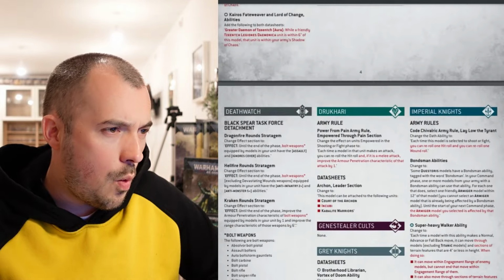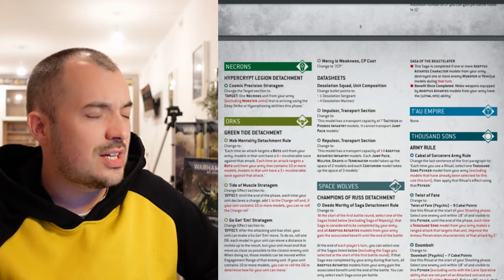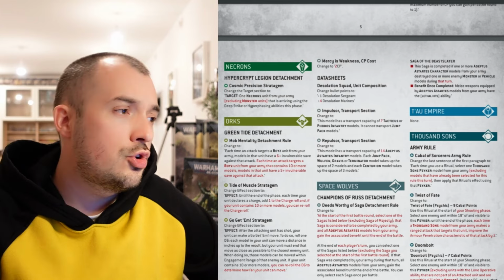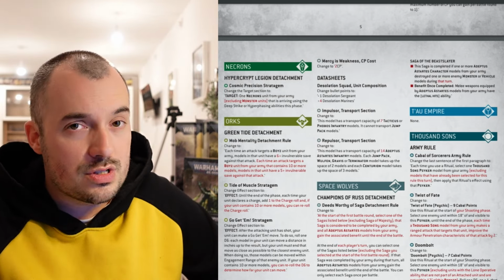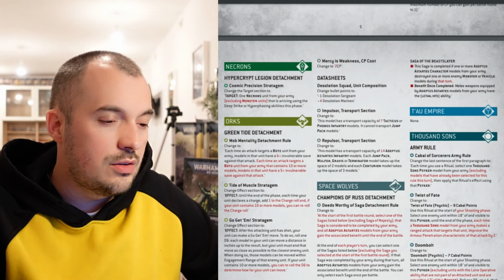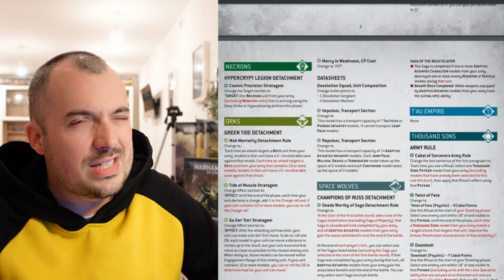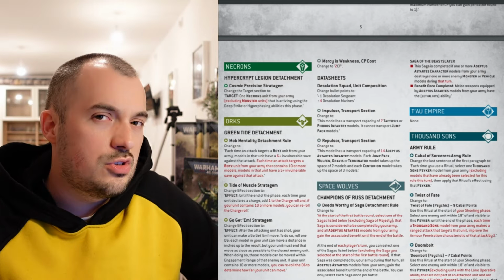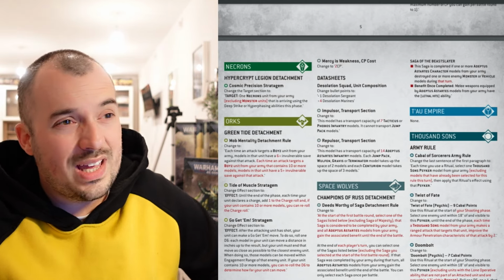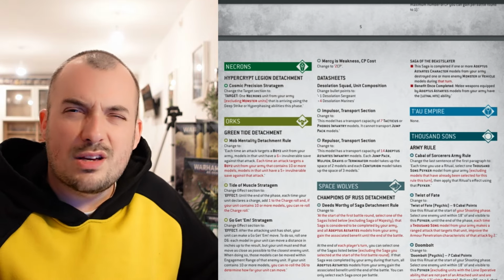We've then got one more little bit to go down, right down into the Necron section. Hypercrypt Legion Detachment, Cosmic Precision Stratagem. So you can no longer target monsters with Cosmic Precision. So no throwing your Nightbringer in 3 inches away from enemy models in the back lines and so on. To be honest, I didn't really use this stratagem to do that because you don't get to charge. So I find it quite weird that we've been given this nerf, because there was always a risk anyway.